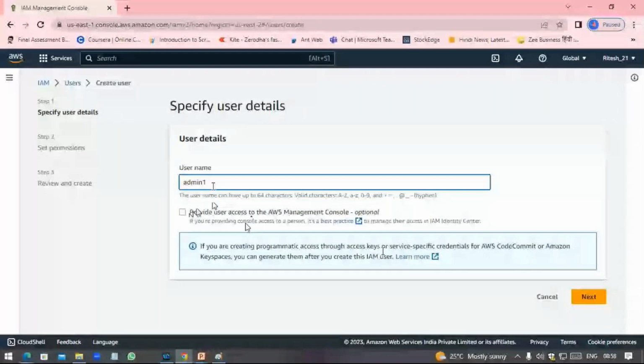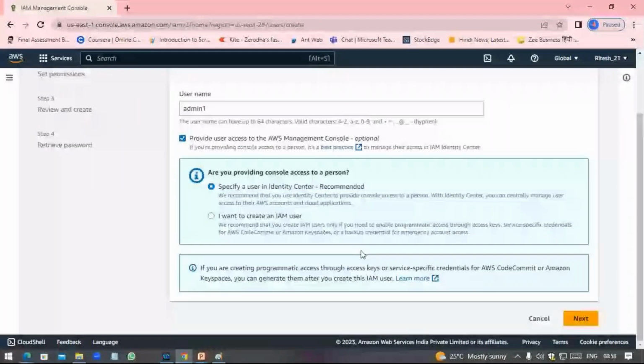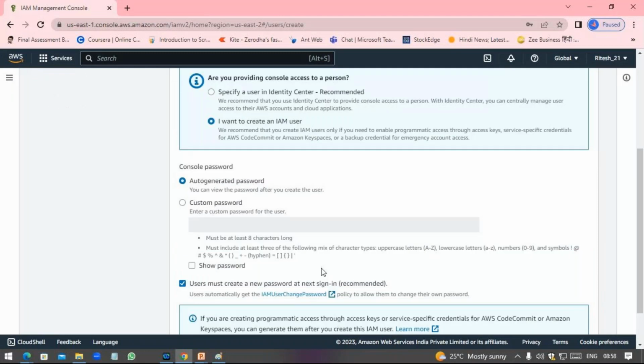Go to this. Now we need to specify: I want to create an IAM user. Okay, we go on to create. Now the console password. Generally in a company you get an auto-generated password, then you change it. Here we can give the auto-generated password and then change it, or we can give a custom password.